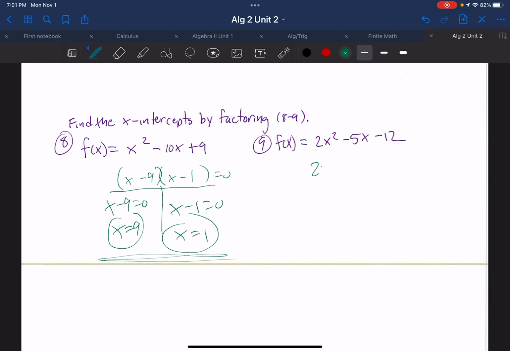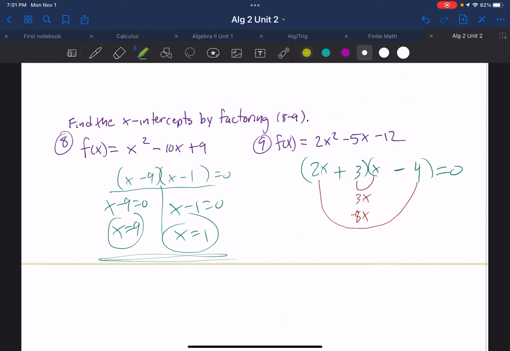Now here the factoring is a little bit trickier. Now we have to figure out what multiplies to make negative 12 and then adds to negative 5. Okay, so if I put 4 over here, the 2 and the 4 multiplied together would make 8. Put 3 here. 8 and 3 differ by 5. The 8 was negative and the 3 is positive. Okay, I think that does it. Let's donut trick it. So here and here, that's 3x. And then here and here is negative 8x. So negative 8 and 3 do make the negative 5 in the middle.